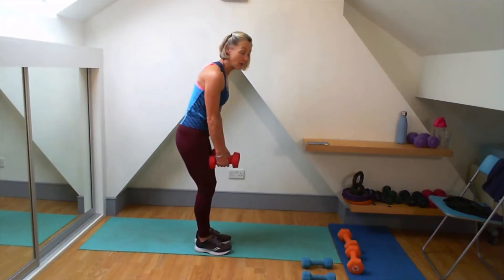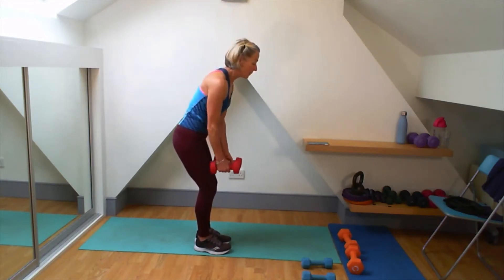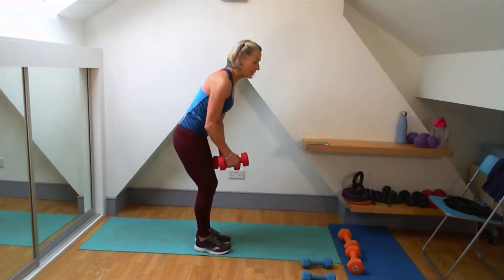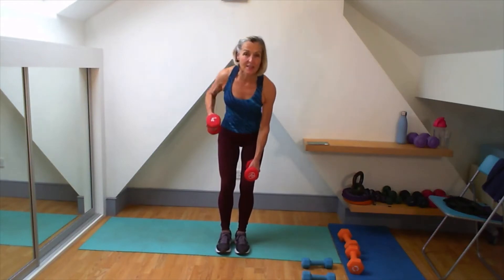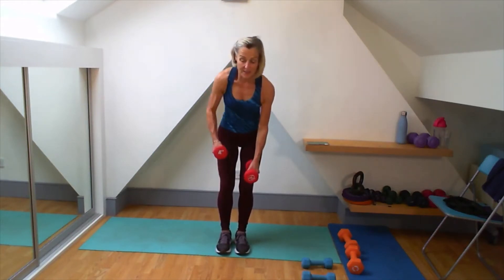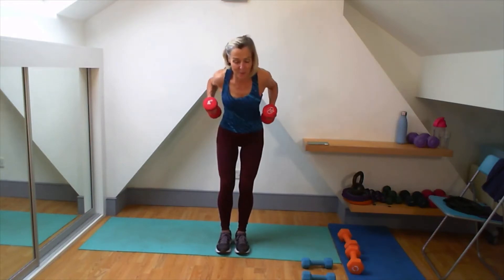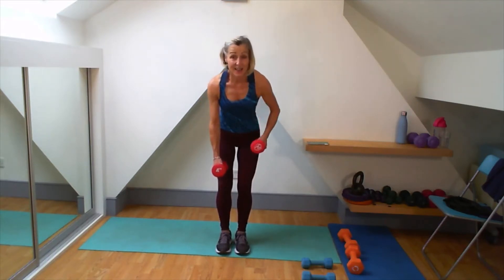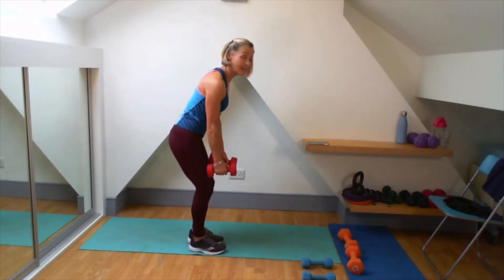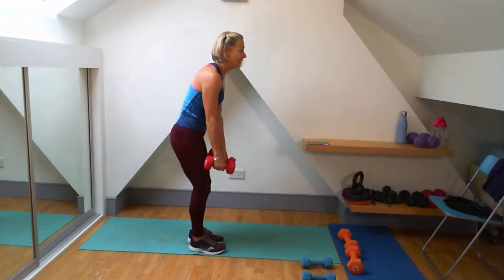I'm going to do an upright row — pull back on that. Good, give me that pull back. I'm not turning my shoulder, so it goes straight to the back there. Don't turn the angle of the hands. Now, single, single, double. Single, single, double. Good. Pull back. Good, so I'm getting that movement at the back of my shoulder, but otherwise I'm keeping everything nice and solid. That will remember on the next one — we keep those shoulders down. Okay, well done.